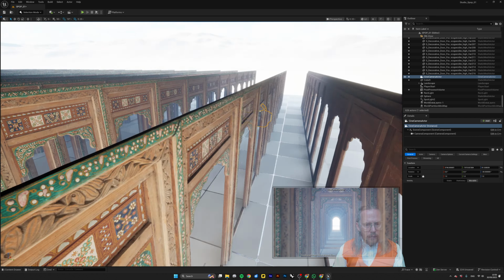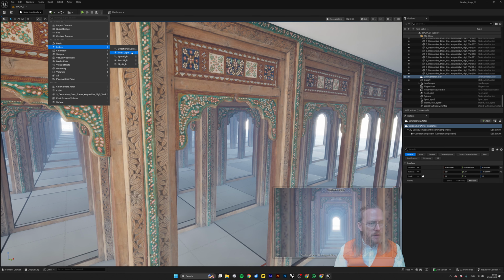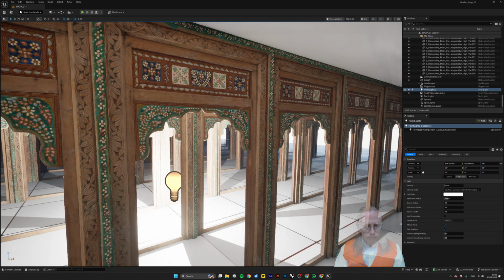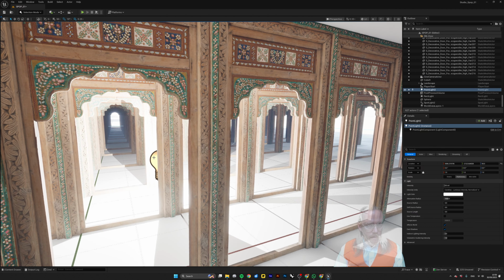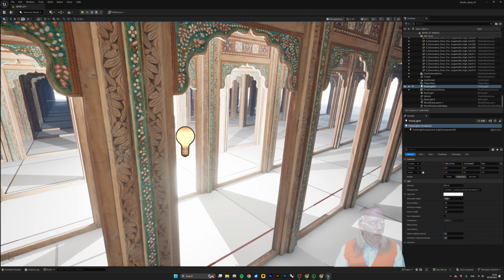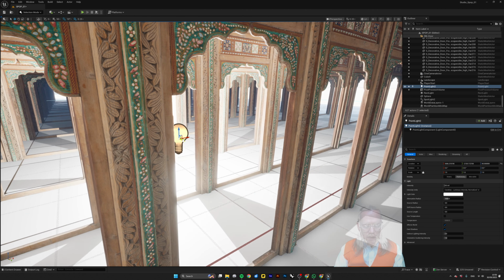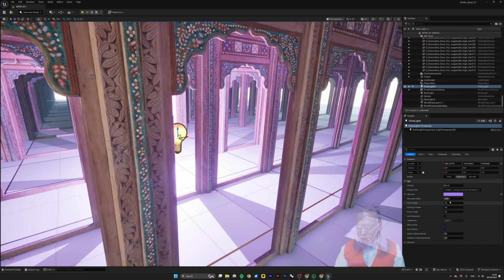Let's say we can create some other kind of effects for this specific image. Let's say we add some point lights here, maybe 2 or 3 of them, and we change the strength, we change the color as well to create some interesting effects.